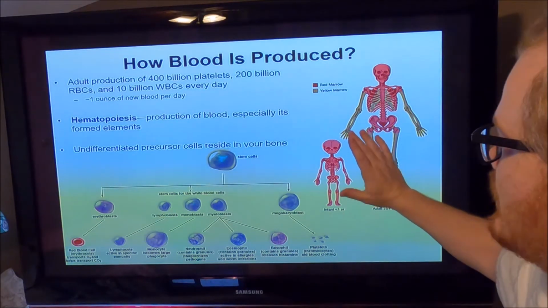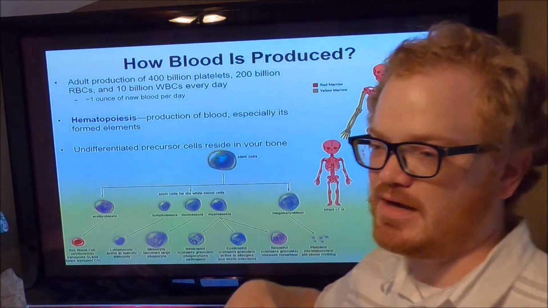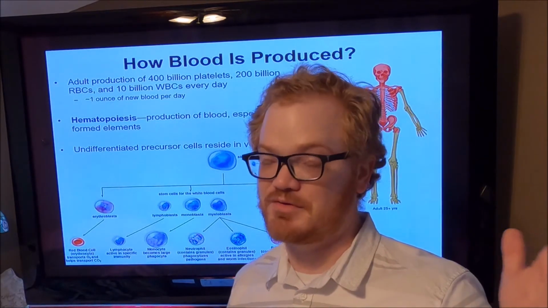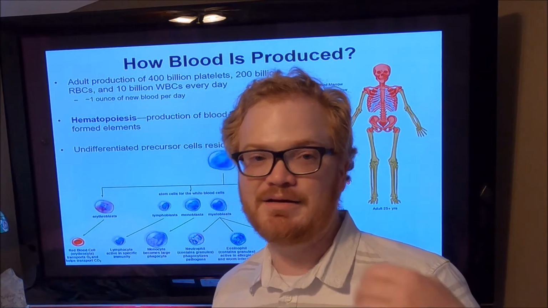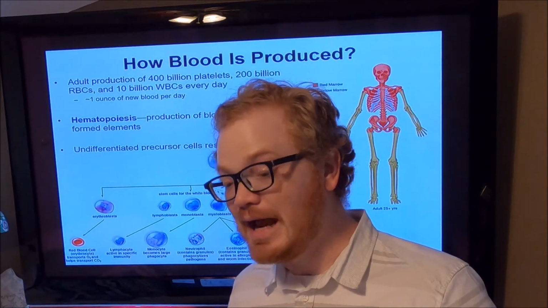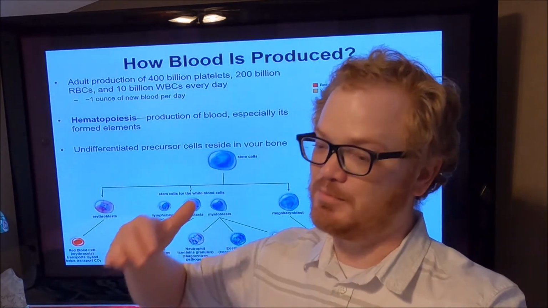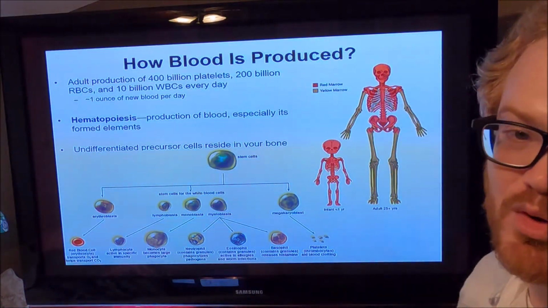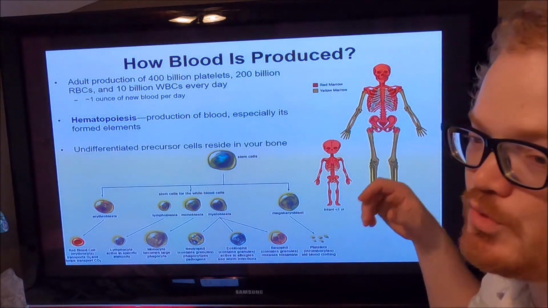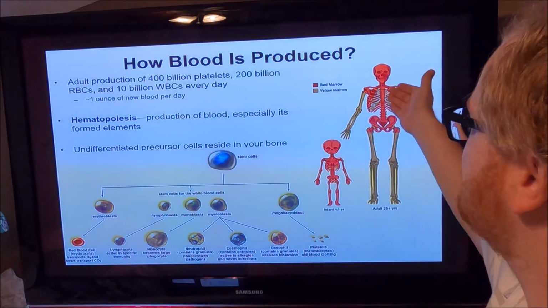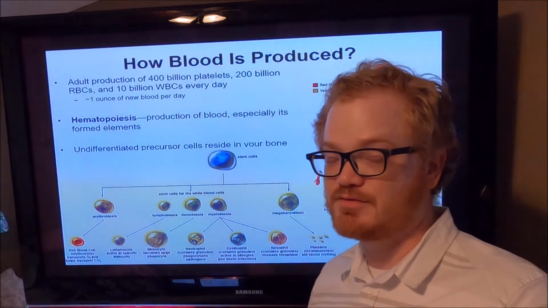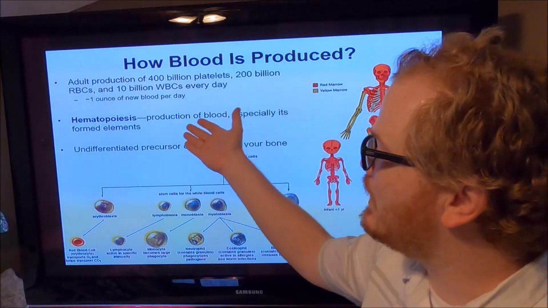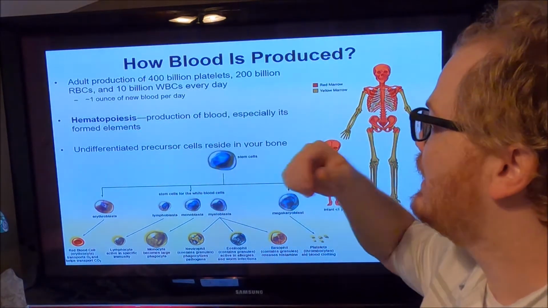Now, when you're very young, you have lots and lots of red bone marrow because as you're growing, you're producing lots of red blood cells, as an example, or just blood cells generally. But you've got to imagine the demand for the production of blood cells is very high for an infant because they're like doubling in size every year. Whereas you, as an adult, have very little red bone marrow by comparison. Most of it is in your trabecular cavities, like in your pelvis and your sternum, for example. So that is the location of your red bone marrow where you're going to be doing what we call hematopoiesis.